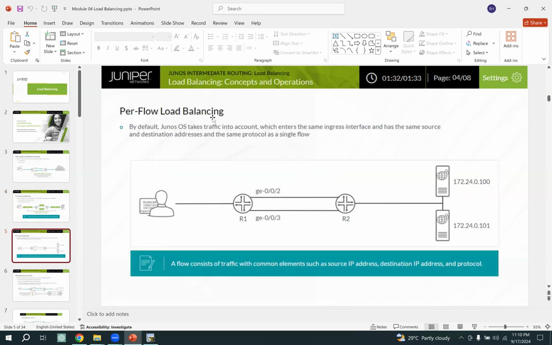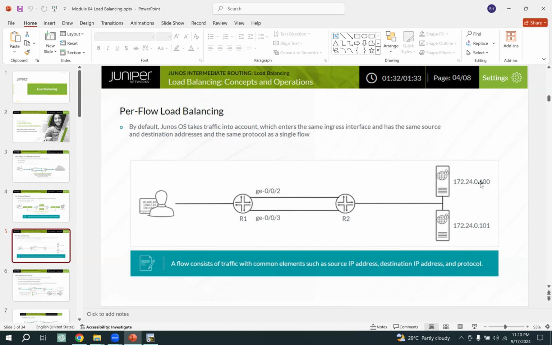Another one is per flow load balancing. By default, Junos OS takes traffic that enters the same ingress interface and has the same source and destination addresses and the same protocol as a single flow.